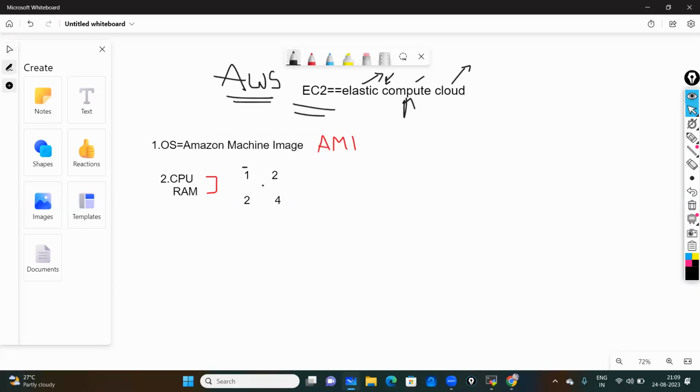If you need 8 CPU cores, you select 16. It's a combination: if you select one, the other gets selected automatically. We have around 128 CPU cores and RAM of around 4000 GB. We need to select set-wise.